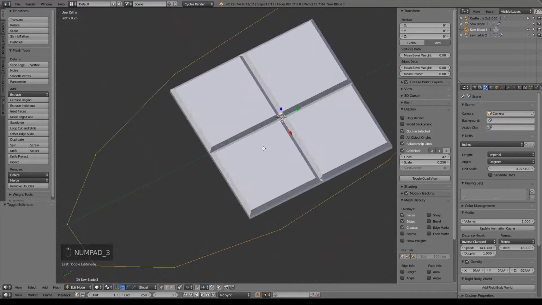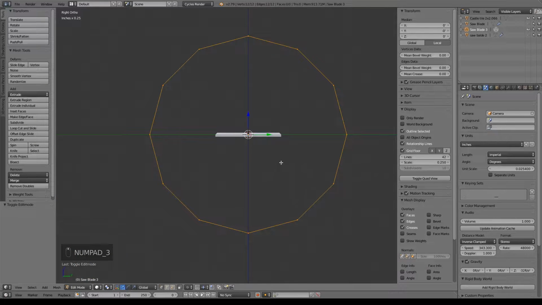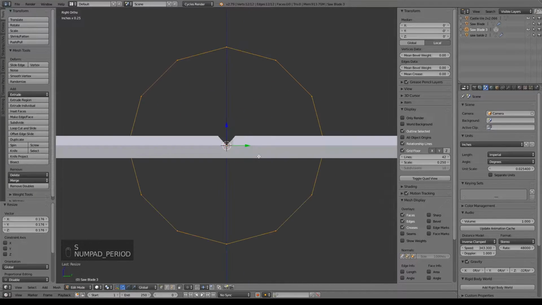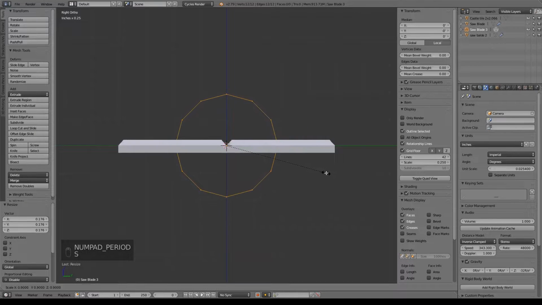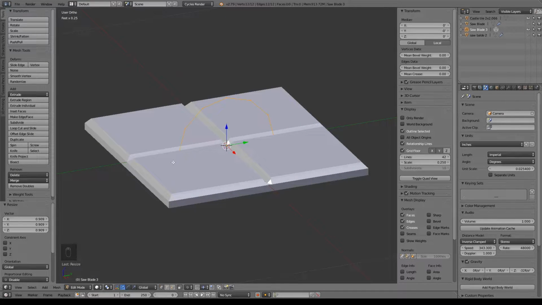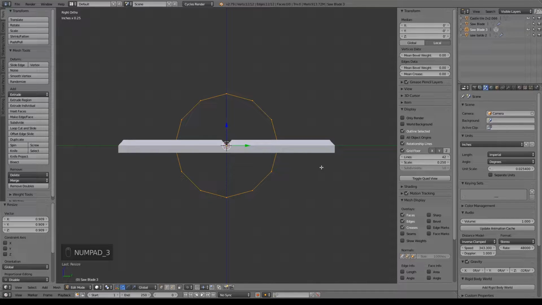Now, since our grid floor is already set, so these are 1 inch a piece, I'm going to use that as my guideline, in addition to our grid back here. For right now, I'm just going to size this down. I want this to be just inside our second one out. I think right around here should be good, because I want my saw blade to be about 2 inches wide. If you want yours to be smaller, size that appropriately. But for mine, we're going to do about 2 inches. Actually, I'll make it a little bit smaller.